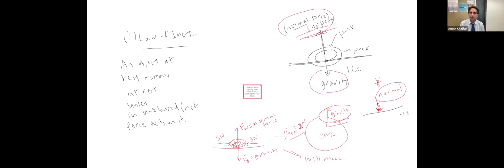Friction is due to the roughness of surfaces when they're in contact with each other, because if you look at the underside of a hockey puck, it's not really smooth. It's like hilly, okay? And if you look at the top of that sheet of ice, it's also like hilly, right? There are these hilltops and valleys and so on. So when you try to slide the puck against the ice, a valley for one surface will hit up against a hilltop of another surface, right? And then you're going to have some kind of resistance to the motion, some kind of impedance, right? And that's what friction is, right?